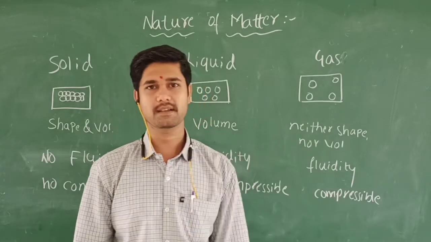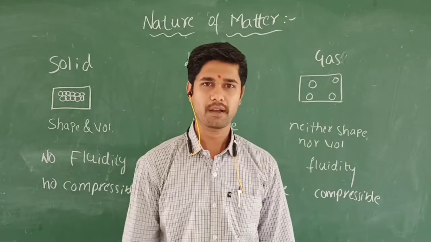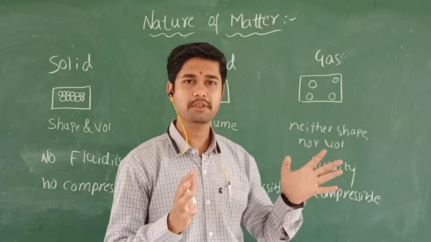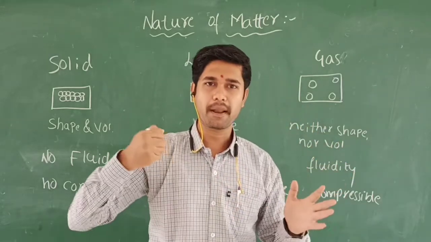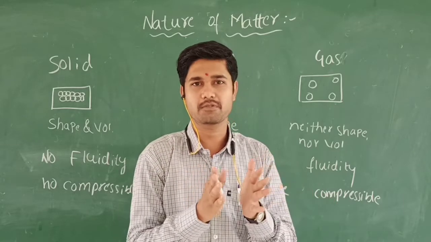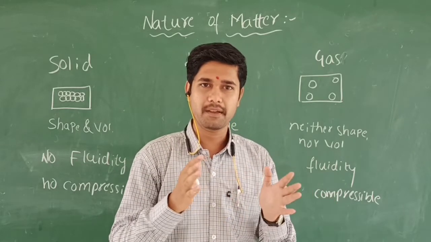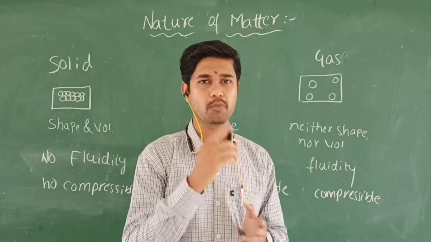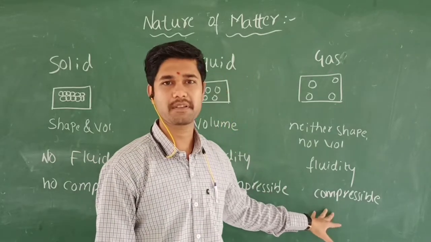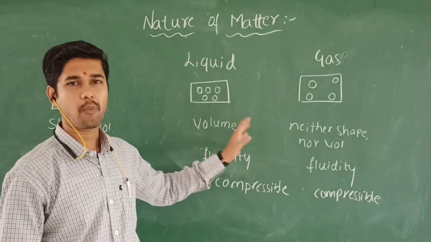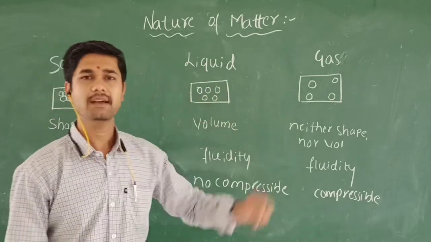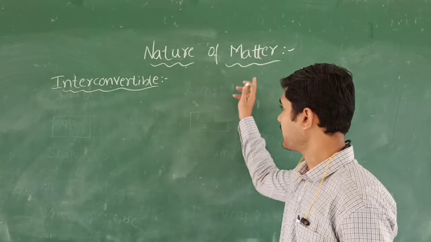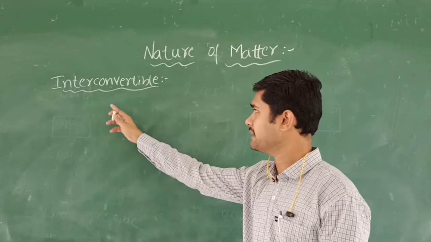I can give one example, the cycle pump. When you compress the gas, the particles in the pump have random movement. When you apply some pressure, they come close to each other. If you apply still more pressure, the gas particles will move into the tube. So gases are compressible. These are the properties of the solid, liquid and gas states. We have studied all three physical states of matter. Next we will see interconversion.